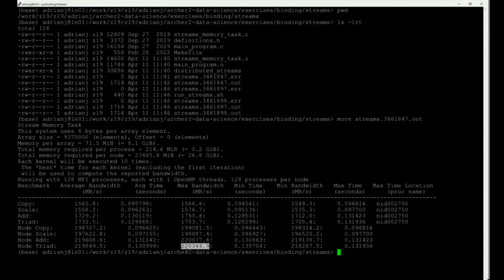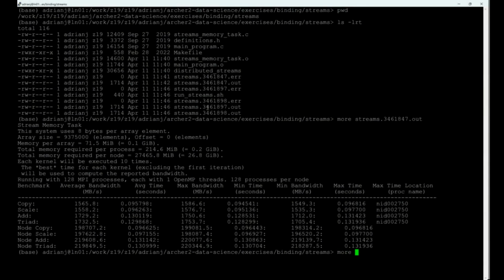I'm getting about 220 gigabytes a second of memory bandwidth for the best benchmark. It's not the best performance you can get out of nodes, but that's what you can expect: 220 gigabytes a second of data you can move to and from memory.